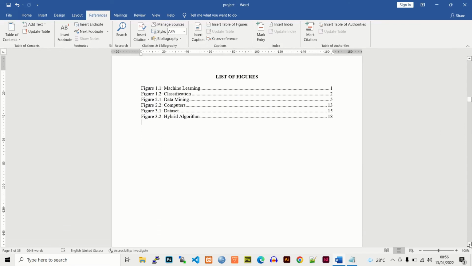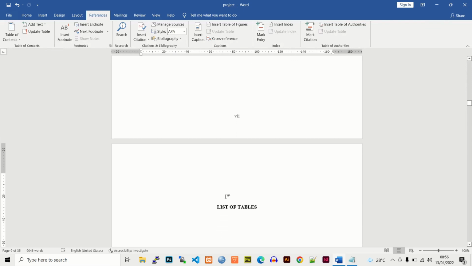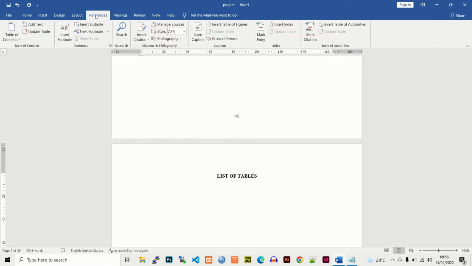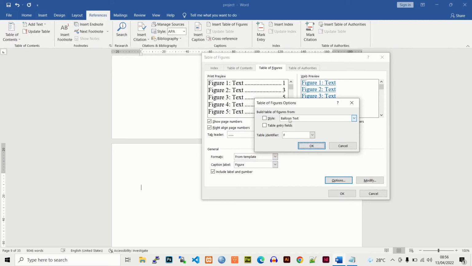The other one is list of tables. Put your cursor where you want to enter your list of tables. Then you go to References, Insert Table of Figures. Then you go to Options. This time now the style is the tables.